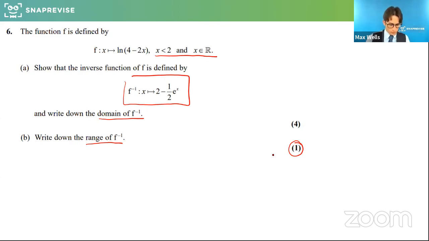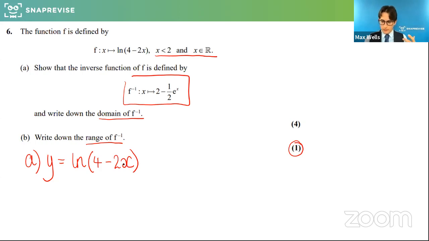So what we've got, the same method as before for part A, is let's call it y equals ln of 4 minus 2x. Now, for those that have seen the natural log, they'll realize that it's the inverse function of e to the power. This might be very new to you, no problem if so, but I'm just going to go through the method in the same style that we would have for the previous example.